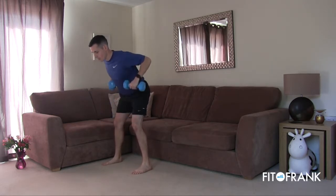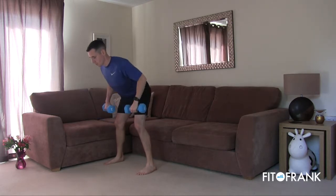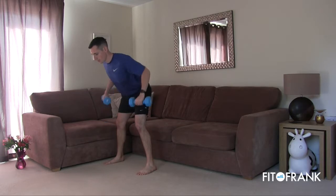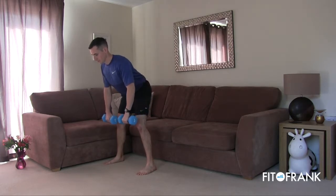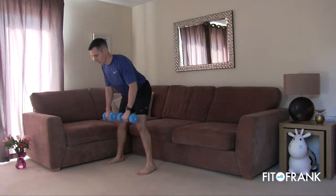Get yourself into the deadlift position. Hold it, draw your abs in, and now think of posture as you pull those shoulder blades back. Bring the dumbbells up, and then we're gonna slowly lower them down, applying the tempo we've applied all the way through this workout. 4, 3, 2, 1, hold, one, up, go.